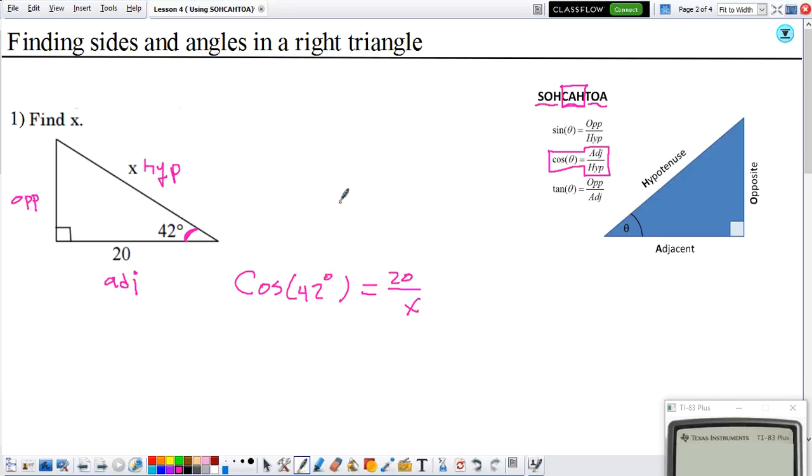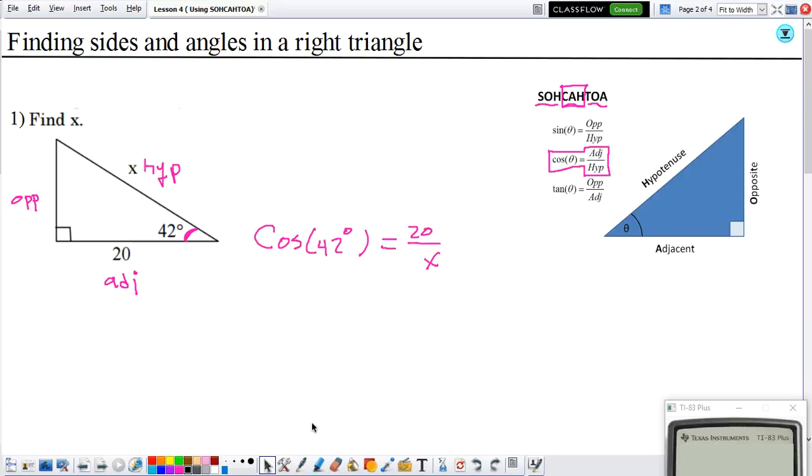42 degrees. Okay. Once you have this set up, we can apply cross multiply, which is usually what you do here. So we have our setup. We put it over 1, so we can cross multiply. So if we cross multiply this correctly, we have our first cross multiplication. So that means that we can have x times the cosine of 42. That is equal to 1 times 20, which is 20.